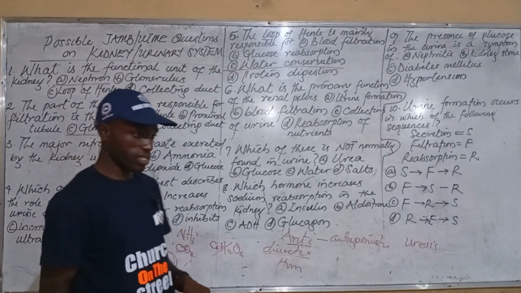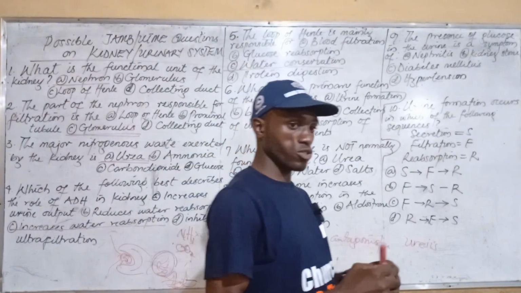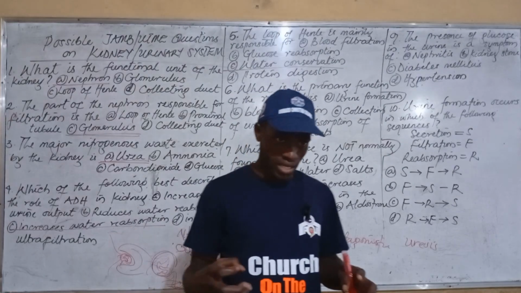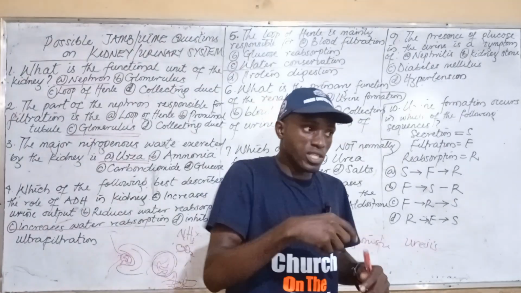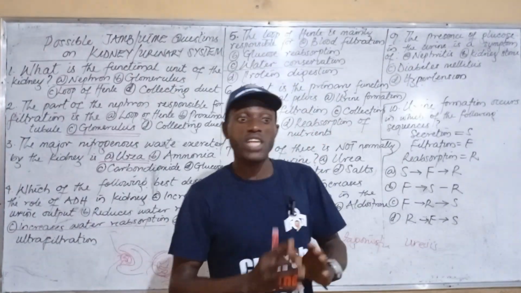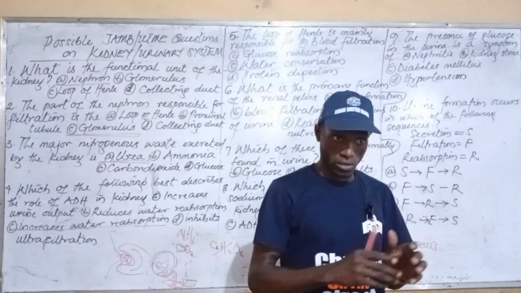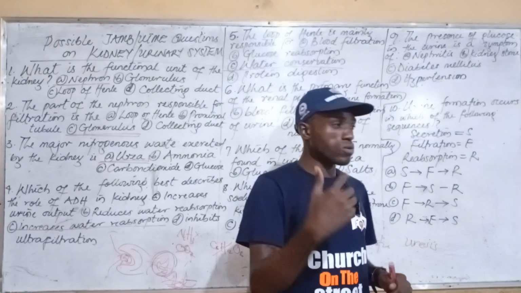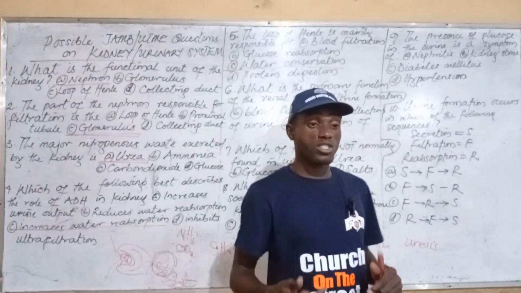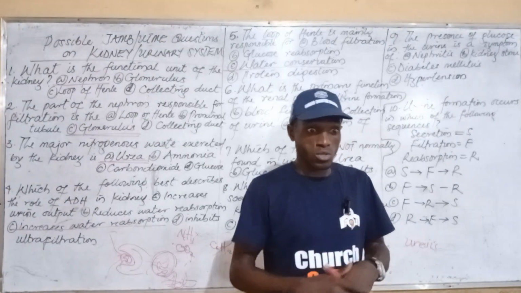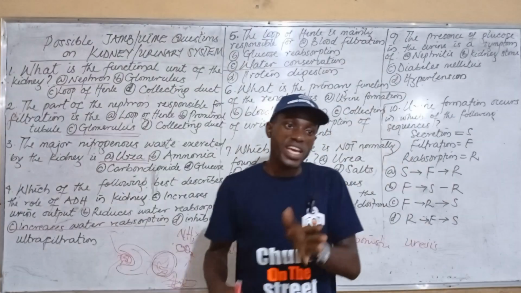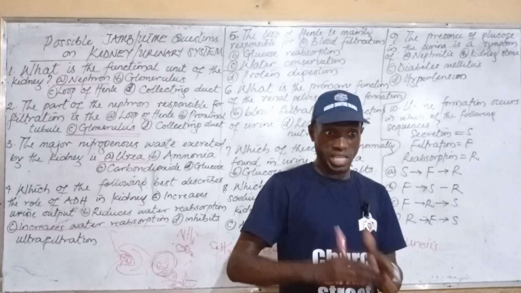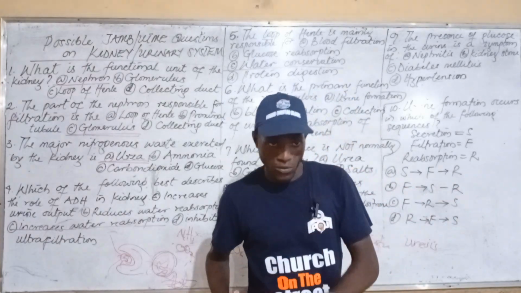So what they are basically doing is trying to concentrate your urine. Concentrating your urine means that you are trying to remove salt. You understand? So when they remove salt, the water in the urine will follow. There's a common saying that where salt goes, water follows. And put that at the back of your mind so that when we begin to discuss osmoregulation and osmoregulatory activity of the cell and all of those things, diffusion, osmosis, you will understand that where ions go, water will also follow, especially where sodium, potassium, and all those things go, water always follows them.